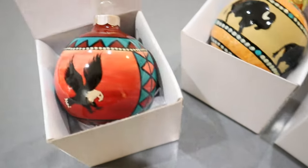And I have to show you these hand-painted Christmas ornaments that we got at the powwow. So I'm gonna show you those real quick and then we'll get to baking because these are just so beautiful. These are hand painted, y'all. So I'm gonna show you this. Okay, so I picked this one out. Let me just get you a close up here.